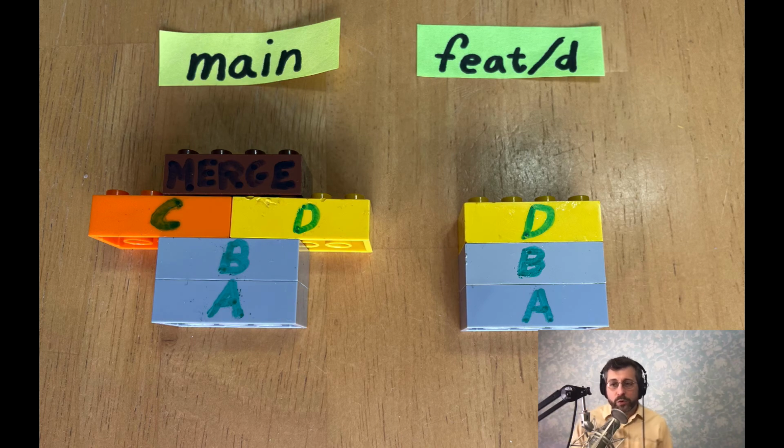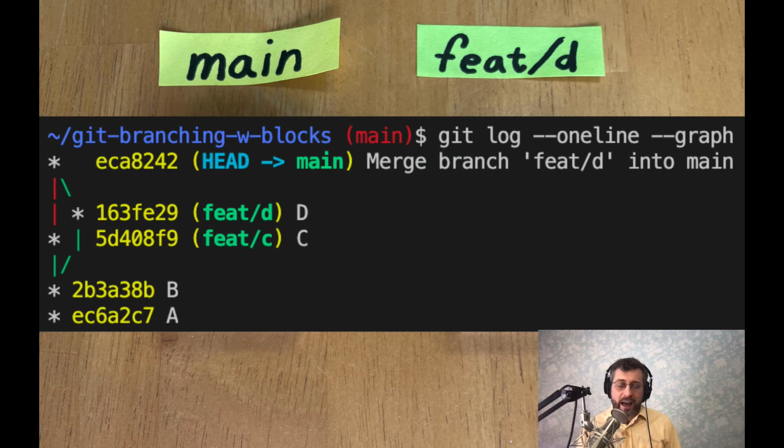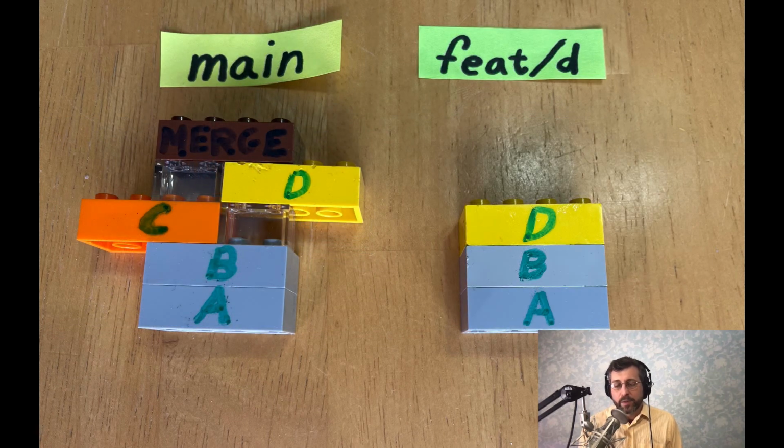Now, when we take a look using something like git log one-line graph, you'll see that there's not really room to display the whole commit message across the line. So Git does this kind of tricky thing where it adds in spacers. So when I think about these spacers, I think about clear blocks that we think about them being inside. So this is the same thing that we saw a moment ago, but I've just added some clear blocks so that C can sit on a line entirely on its own and D can sit on a line entirely on its own. But in terms of what's going on inside of Git, that merge commit has parents of both C and D, and they're both there. But by adding these spacers, it allows us to still list only one commit on each line.